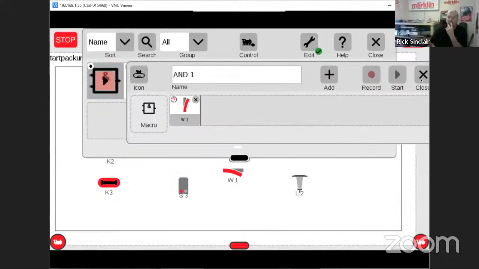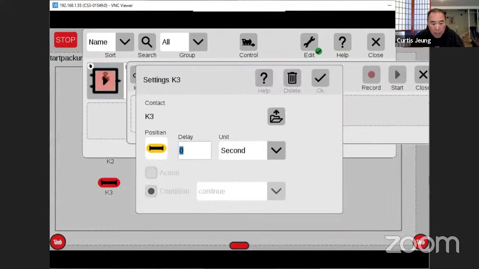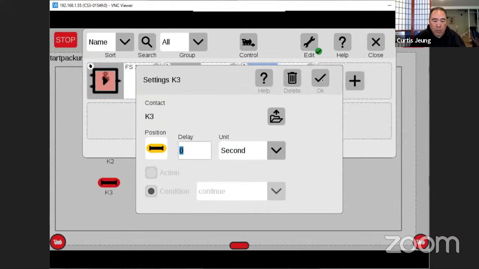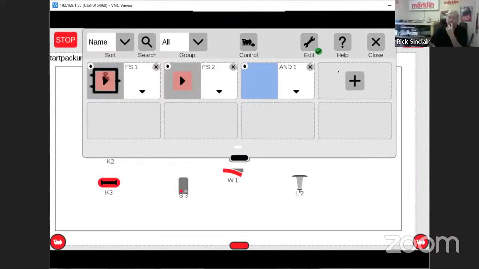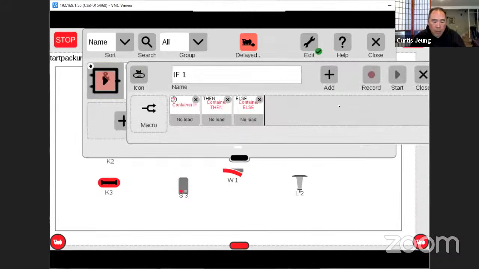Wrong element. Sorry. I gotta find the right element here. And it might actually be done in the macro is what he was referring to. Yeah. So let me add the right macro. Add macro. Let's see if it's an if macro first. Container if.